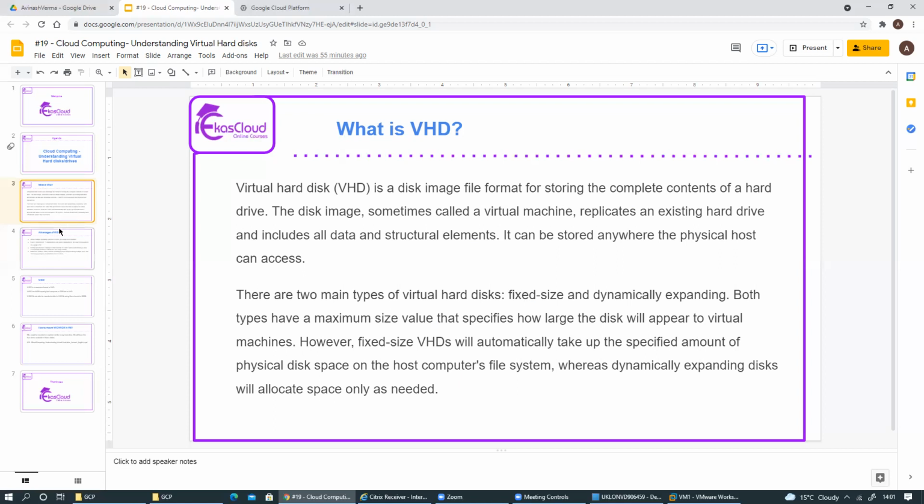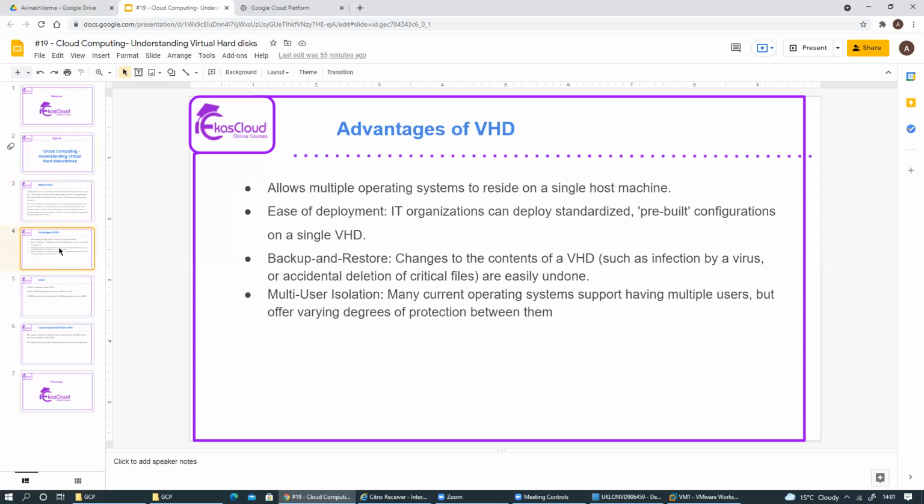We'll cover this in the demo and you'll find it really interesting, how you can create the virtual hard drive. We are not going to install any operating system or anything. We'll just demonstrate how we can map it onto the machine.